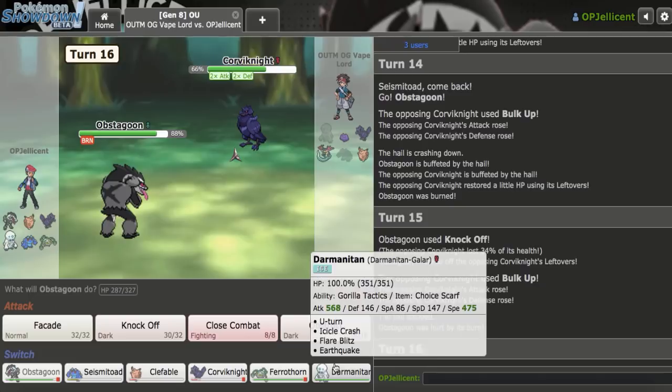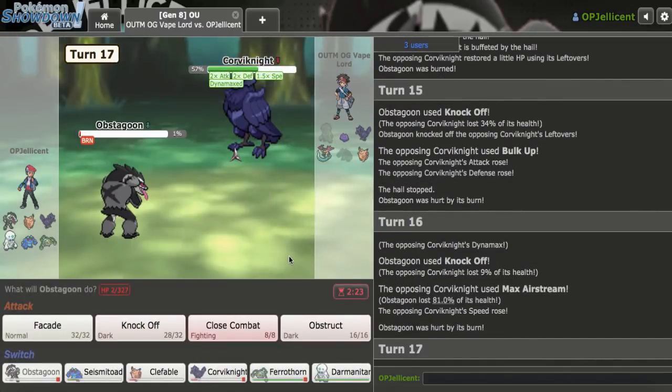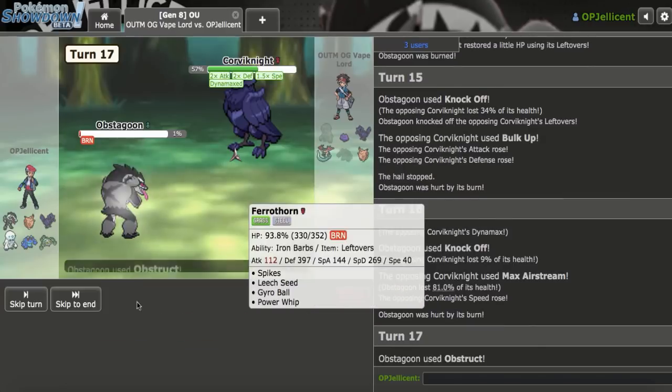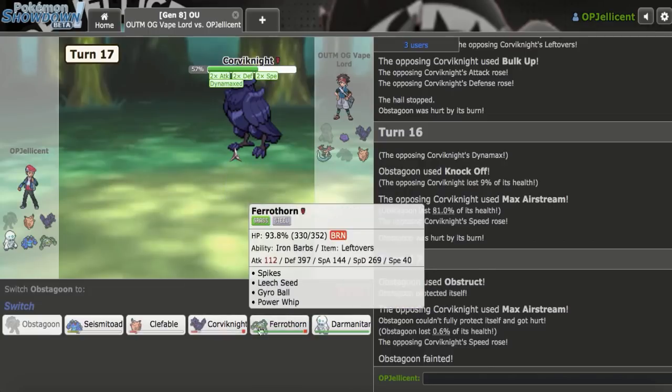Okay, so this will outspeed after one Airstream. We gotta keep that in mind here. Why did you have to live on one Obstagoon? I just lost. I can Obstruct here and kill myself, but they still get the thing, yeah, because I forgot that it's through Protect. I just lost to that.